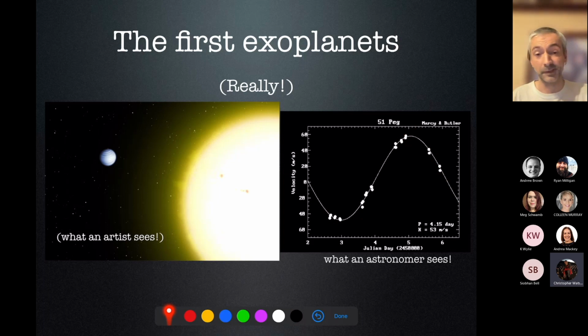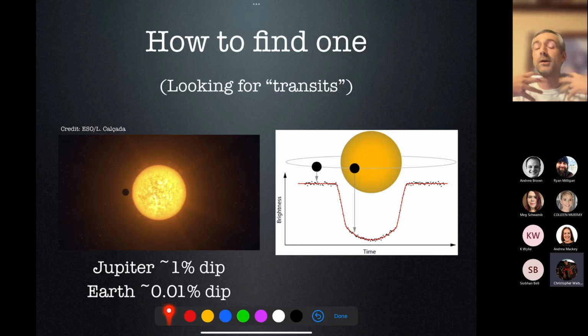In this case, this is 51 Peg, which was the first exosolar planet discovered around a normal star. And this is a big gas giant planet, but on a 4-day orbit. It's got a year that only lasts 4 days. So an entirely new type of planet that we call a hot Jupiter. Obviously, there isn't one like that in our own solar system. So it gives this fundamental physics you can then go out and use and find a whole new class of planet.